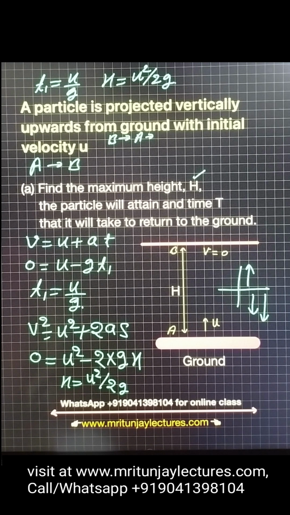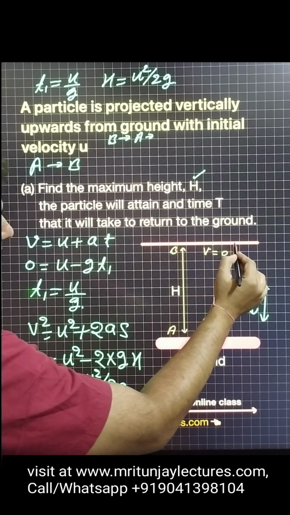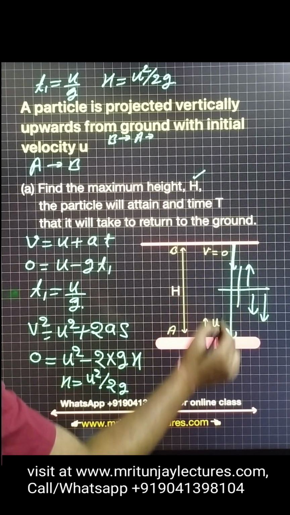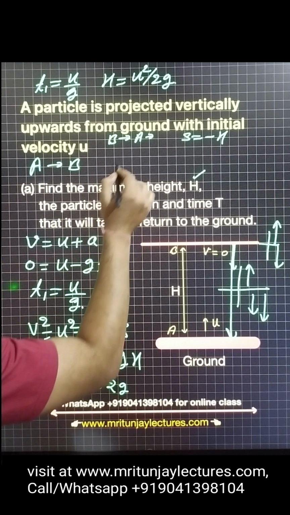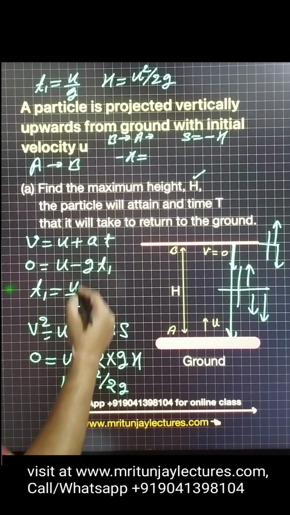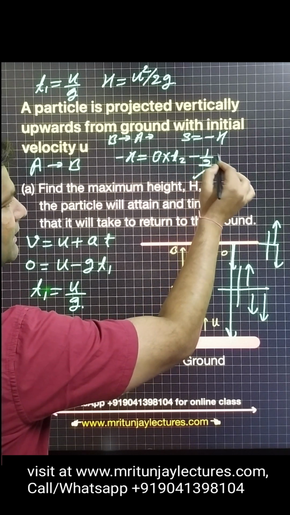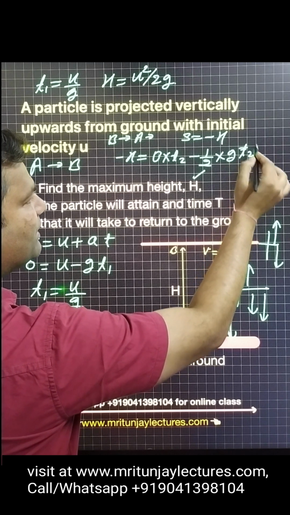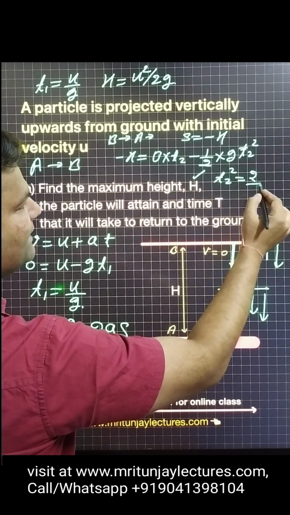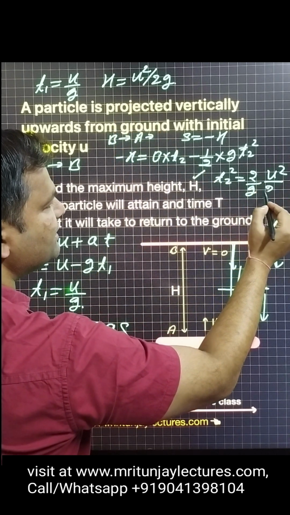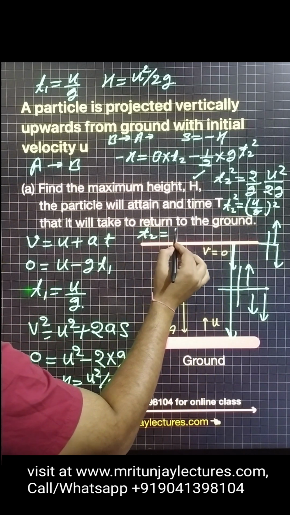If you see very carefully, initial velocity is 0. If you now focus on that point, the particle moves from here to here. Maximum height H is written as minus H. Why? Because we have considered motion here positive and in this direction negative. That's why minus H is equal to, applying that formula, s equal to ut, u meaning 0, into T2 minus half g into T2 square. So what about T2? T2 square is equal to 2H by g. What about H? H is u square upon 2g. So that is u by g, the whole square. So T2 is basically u by g.